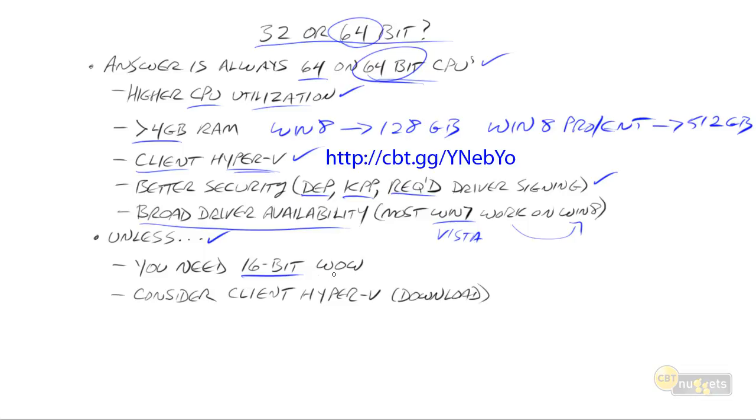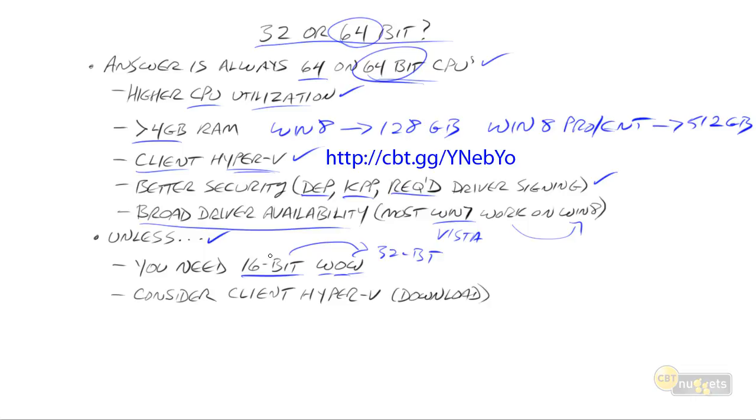What the WoW means is, wow, that's too bad, or no, that means Windows on Windows, and that's just a way that these 16-bit versions of Windows applications would be able to work in a 32-bit operating system. So the 16-bit apps would work, using WoW, in a 32-bit OS, but they could not work in a 64-bit operating system. Okay, so that's kind of the limitation we had.